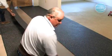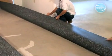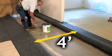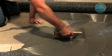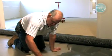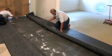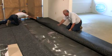Next, fold over the first half of the second drop, then the second half of the first drop. This will allow approximately 4 feet or 1.2 meters of open space between the rolls in which to trowel the adhesive. Adhesive should be troweled at a 90-degree angle or perpendicular to the seam edge. This will help eliminate excess adhesive from oozing up at the seam edge while ensuring 100% coverage across the seam for better performance. Carefully lay the material into the wet adhesive.